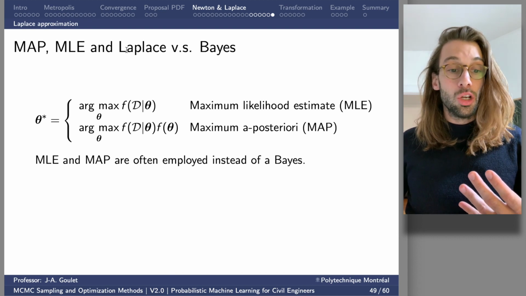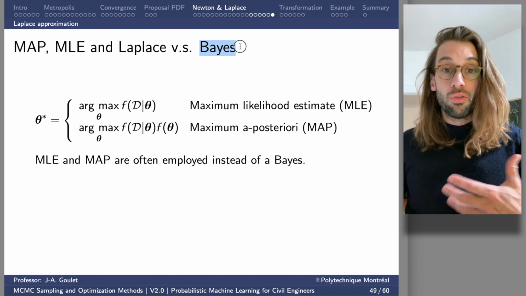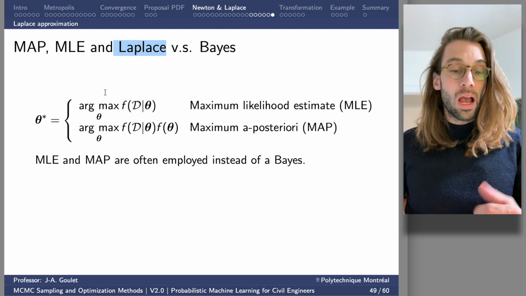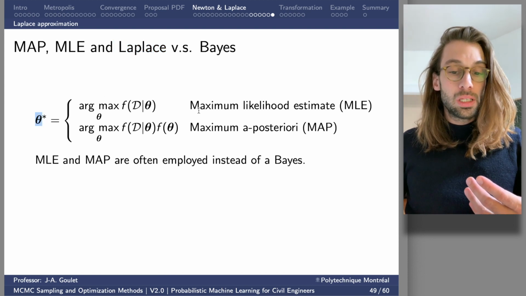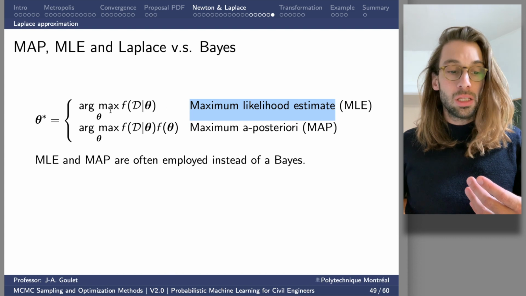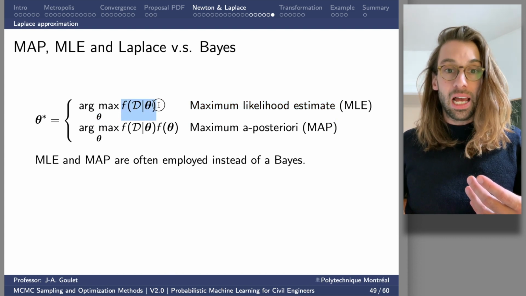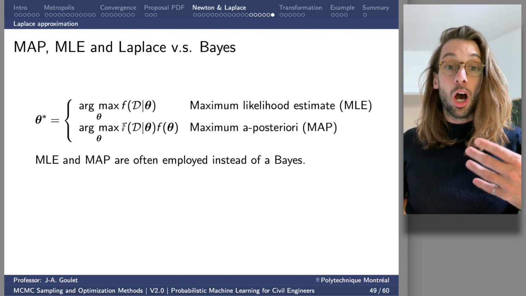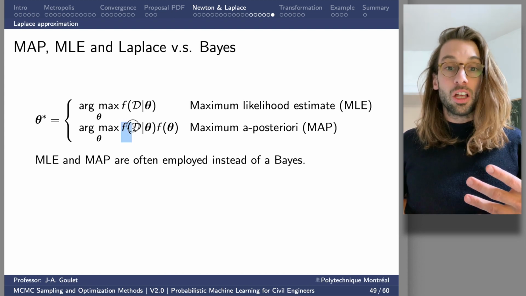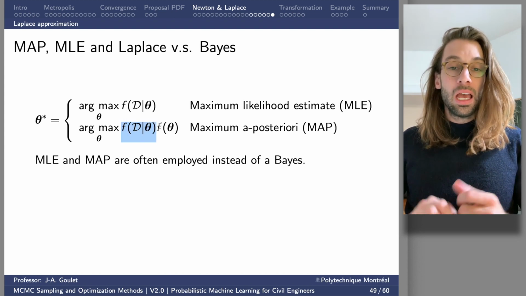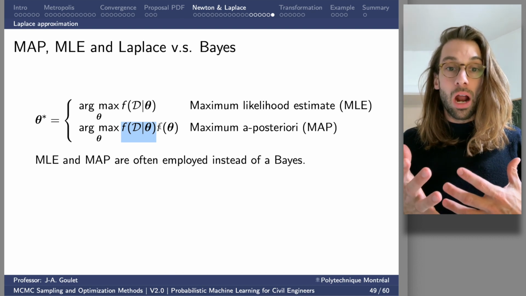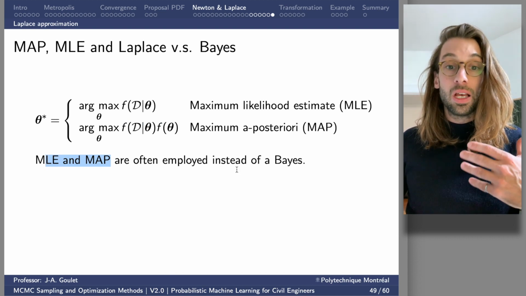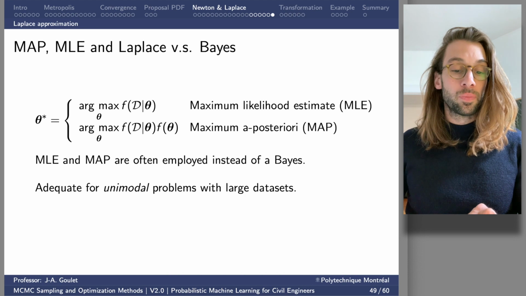So in those cases, what we can do is resort to not doing a full Bayesian approximation, but maybe doing a Laplace approximation of my posterior, okay? Where I'm going to approximate my theta star using either an MLE, maximum likelihood estimate, so the theta values that maximize my likelihood, or a MAP, the parameter values theta that maximize my unnormalized posterior, that is the product of my likelihood and my prior, okay? So when we have large-scale problems, it is very common that we use MLE or MAP instead of Bayes, because often Bayes becomes computationally prohibitive.